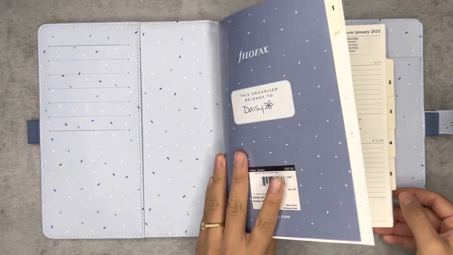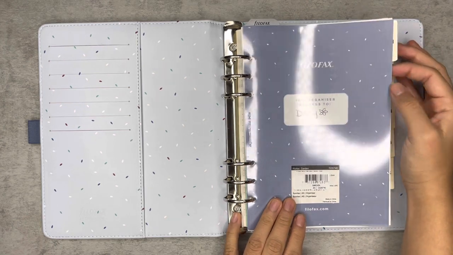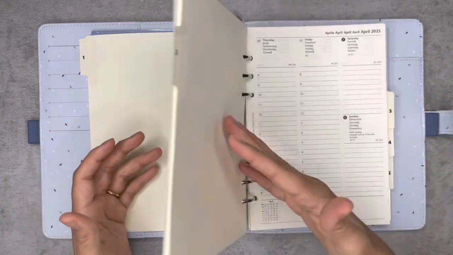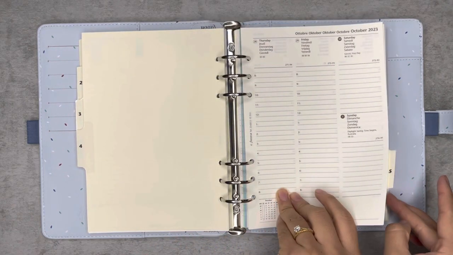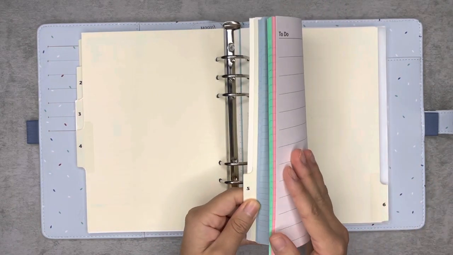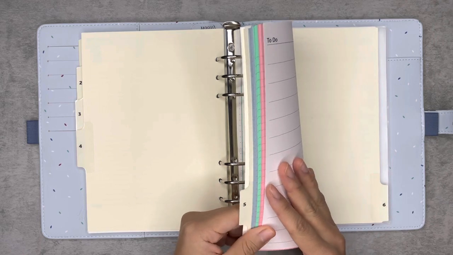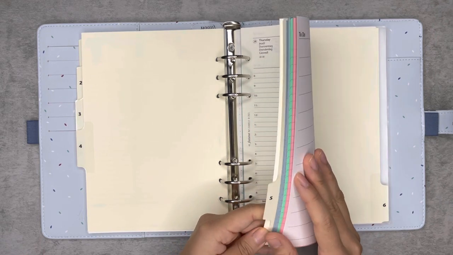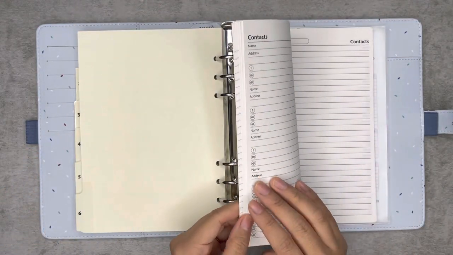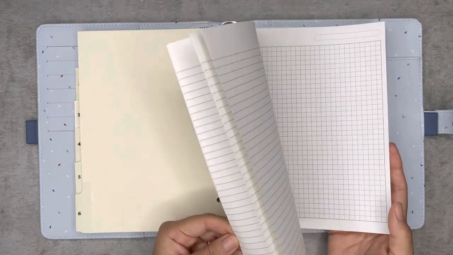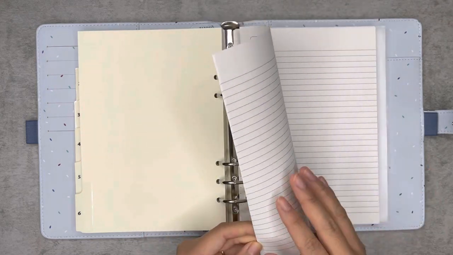It comes with six tabs. The way I divided it was by quarter, because that's kind of how I organize things in my brain. So we have quarter one, quarter two, quarter three, and quarter four. Quarter five is note pages, colored note pages that came with the planner, and this is for anything and everything regarding my responsibilities in the church community. And then tab six is really to-do list scrap paper, the extra blank pages that come with it, and I just plan on using all of this for notes. It's always nice to have an area to take notes.